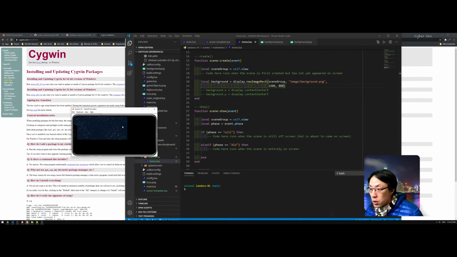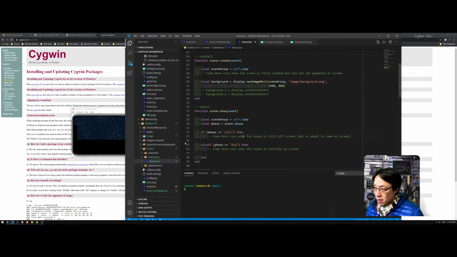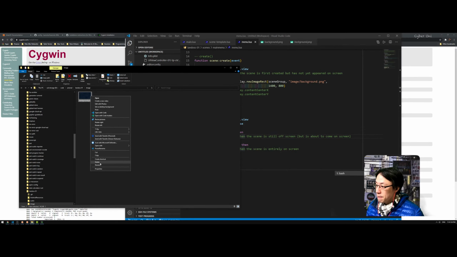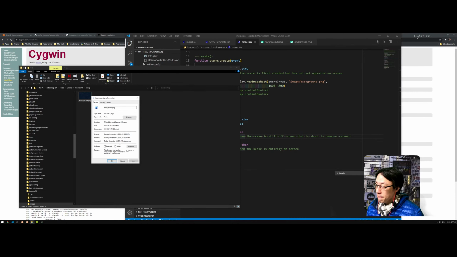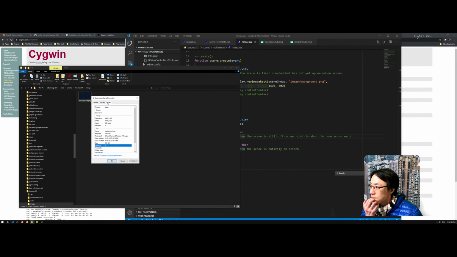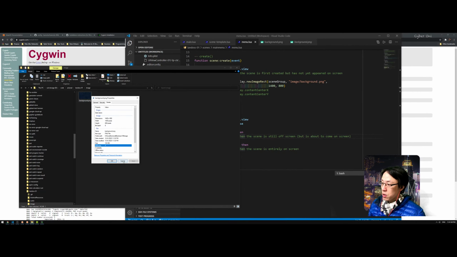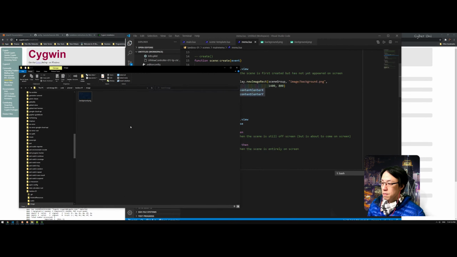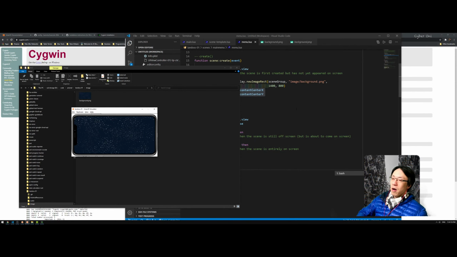Although the image looks small, it's probably because when it rotates, it doesn't rotate correctly. Yeah, 1400 by 800, that is correct. Oh, it didn't center. There you go. All right.